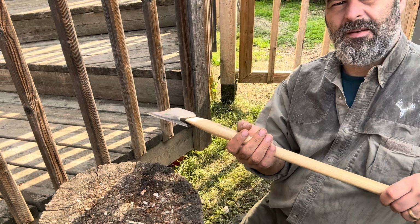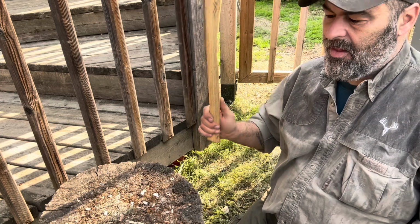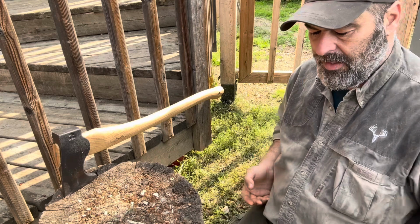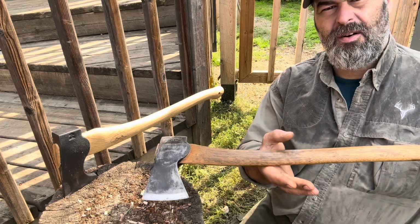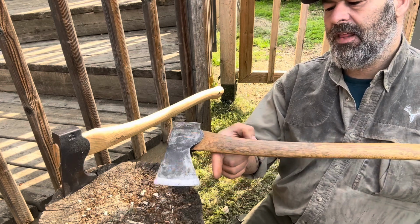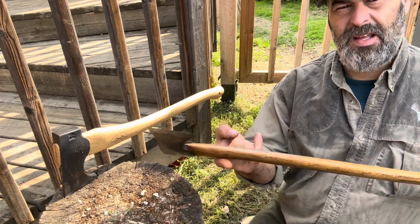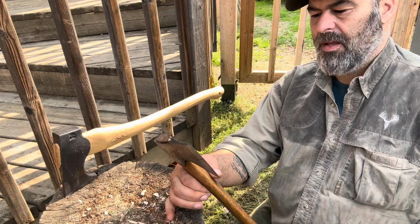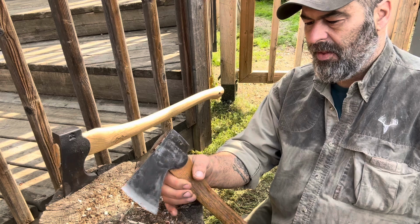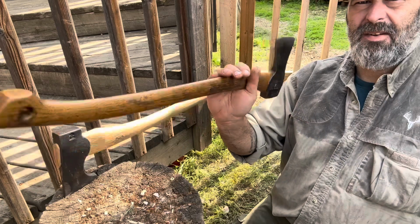and it would be exactly where I'm aiming, making me look like I'm a better cutter than I really am, because I'm not fighting tilt. Now this axe also does it. If anything, it tilts a little bit forward, but really it doesn't. And I think this is why people like this axe a lot, and think it's the best axe ever. I don't like the fact that the handle is that long.